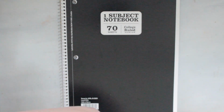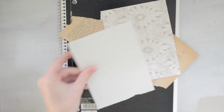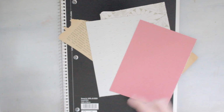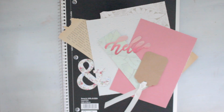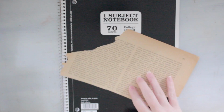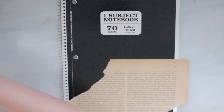So I'm just going to start pulling out things that I think look cute together and that I just kind of want to use. I'm pulling out a lot of pages because papers are really good for collaging because they fill it up pretty fast. I'm just kind of looking to see what looks good, some bits and pieces here and there. So this is a pretty good place for me to start. I'm going to try and lay out to see if what I'm doing is good. I really like the look of torn pages, so I'm going to tear a lot of the stuff that I put into here.